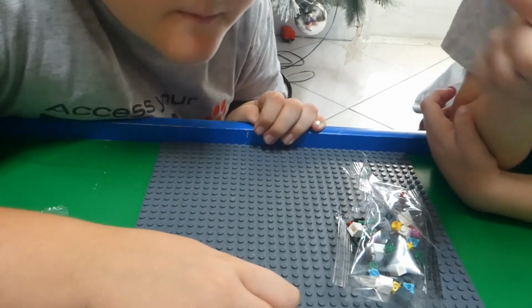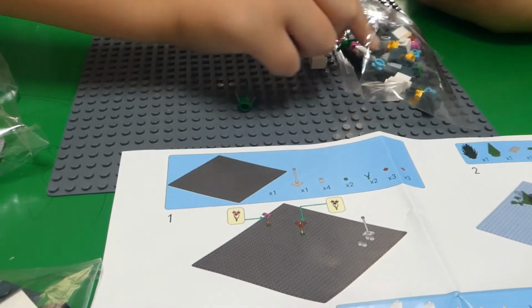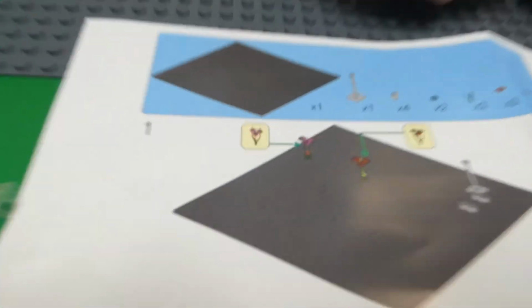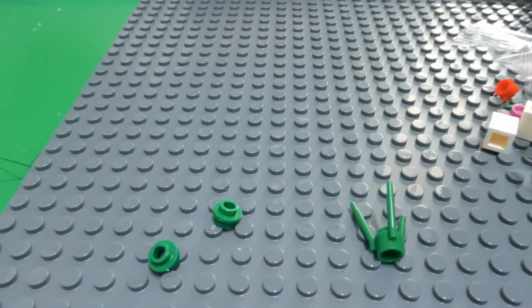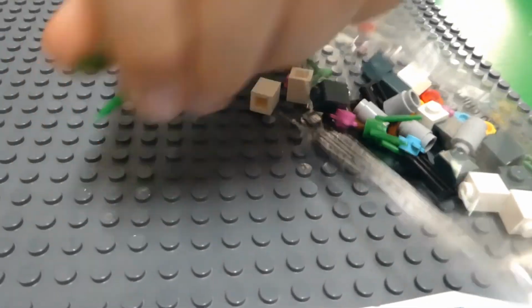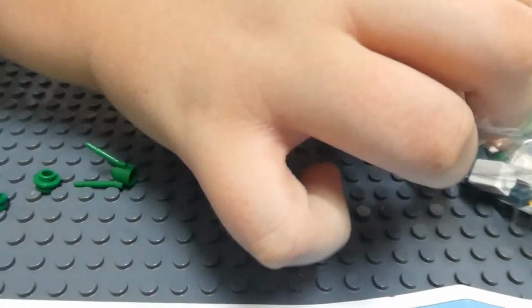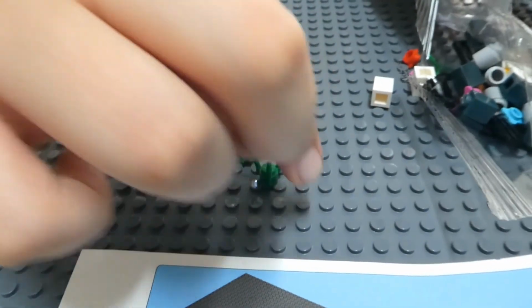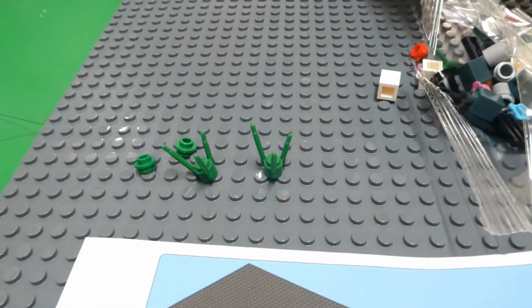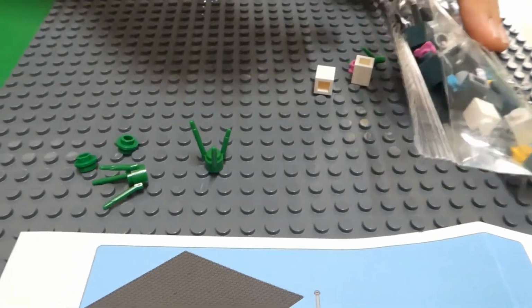Okay, now let's see. We need two green bits like this, guys. Let me just get them. Okay, I have two of the green bits. They're right there. And we need a couple of these. So two of those. And we need this one. We have two of these. And we also need three red flowers.